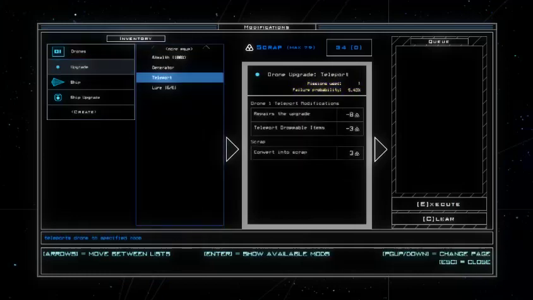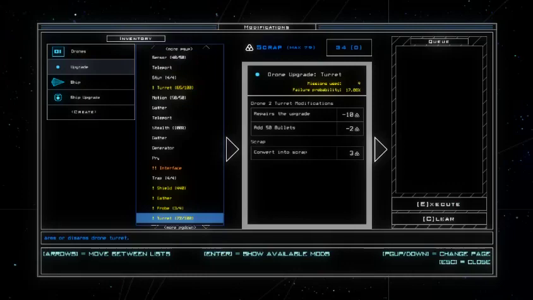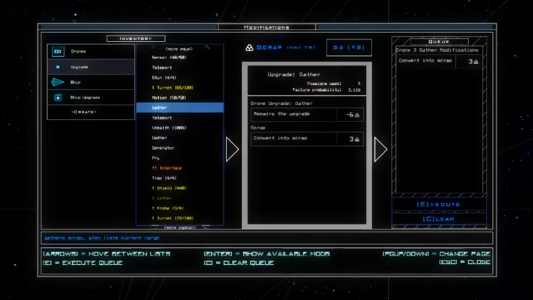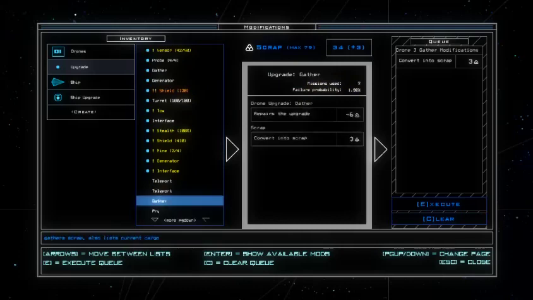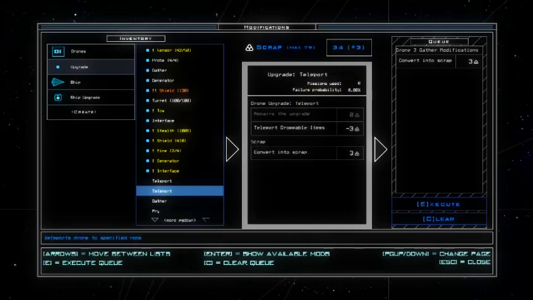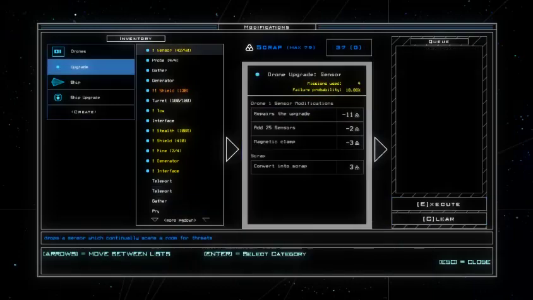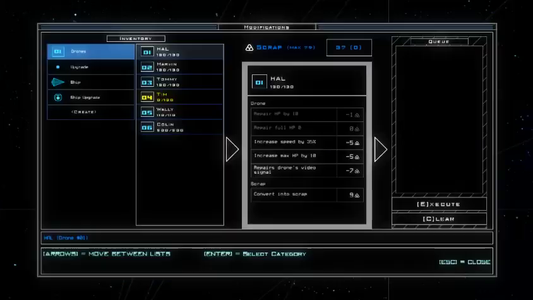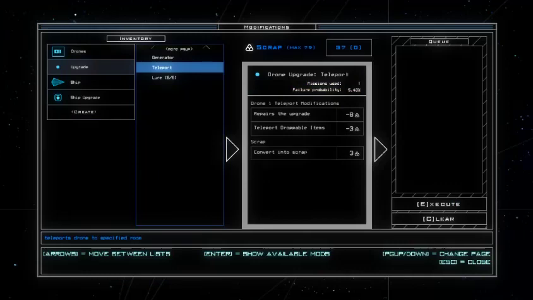I gotta scrap together. Not sure if I'm gonna use the sensor anymore. I'm just gonna think about it much later. Yeah. Scrap the cat. Not sure. What else? Yeah, let's just scrap the cat first. Yeah. Still have most of the... what is it?